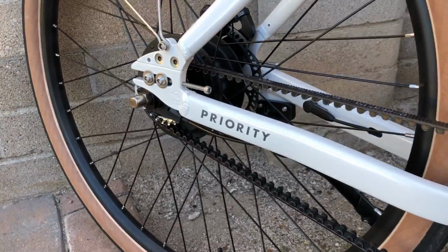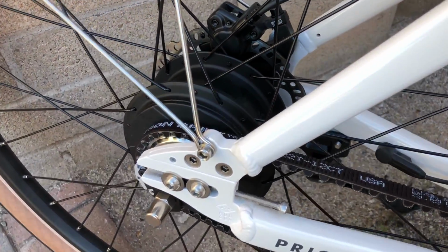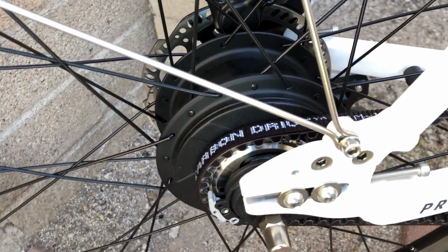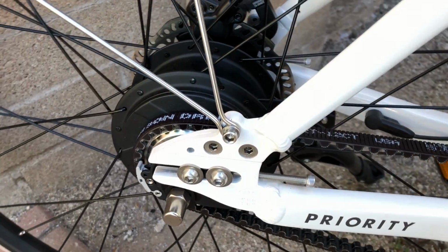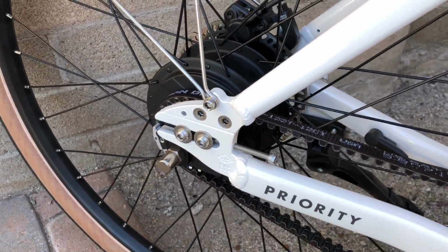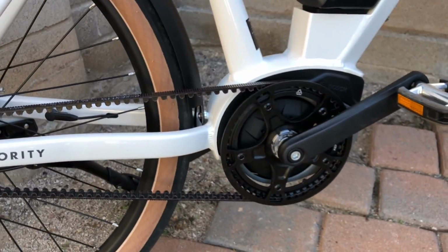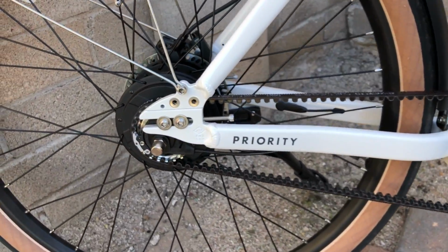Okay, so once your pedal power and the motor assist power is routed to the rear wheel via the Gates carbon drive belt, it is run through the Enviolo CVT rear hub here. And that's a continuously variable transmission within this rear hub. And the nice thing about this is there's basically no maintenance. It's a fully sealed system, and so it really matches the theme of the Embark as far as just a very low maintenance bike overall. There's really no maintenance to be done on the drivetrain per se.